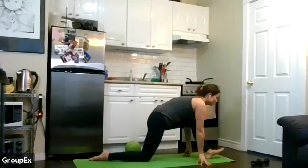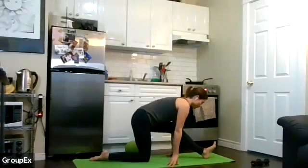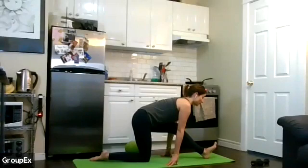Beautiful, take it backward, pushing your hips back. Stretching this left hamstring out, your fingertips under your shoulders. Pulling the chest forward as much as you can. And lifting that left sit bone backward and up. Backward and up.